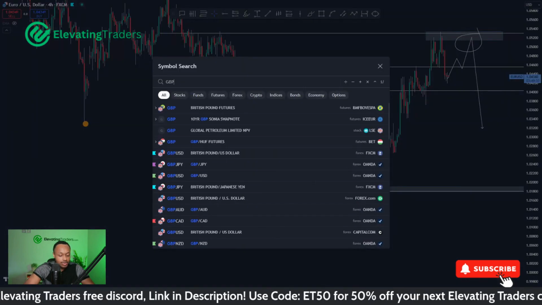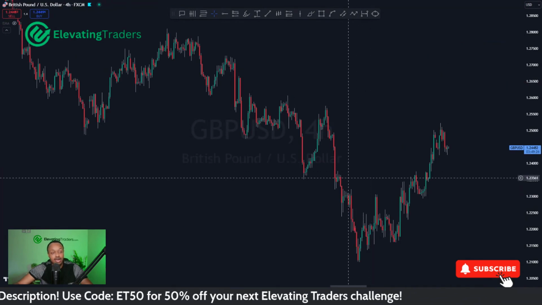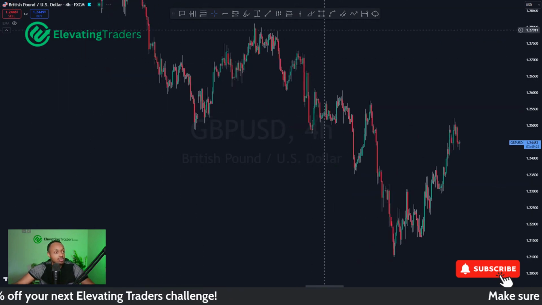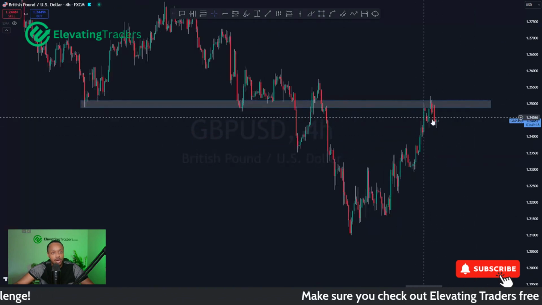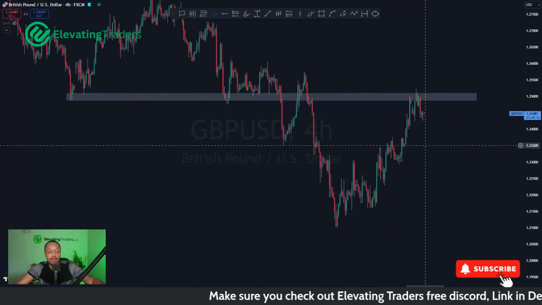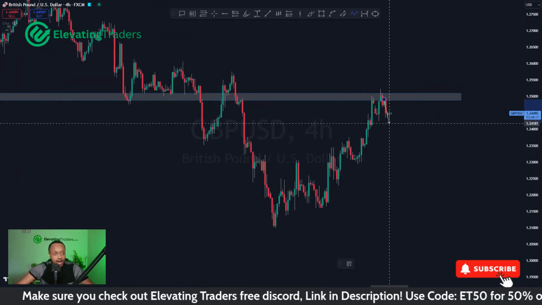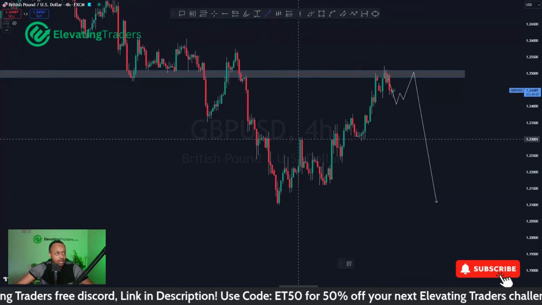In terms of Pound USD, we are still testing that 1.25 area, which is looking good. Had a bit of a reaction yesterday, which is nice to see, a sign that Pound USD is respecting 1.25 and we're not just breaking straight through. So we are respecting it. Euro had a better reaction yesterday, so it looks a little bit better. Again, something similar on pound I'm looking for as well, for continuation back to that price swing low.